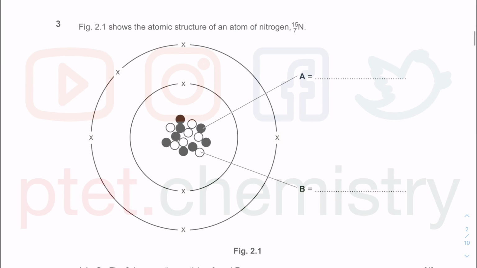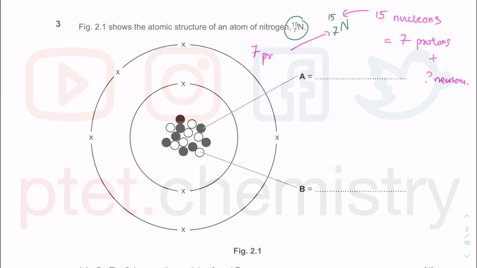The next question is basically very similar to what we had talked about earlier. In this international format, you have 15 nucleons, and this is equal to 7 protons plus how many neutrons? That's the question. The 7 there refers to 7 protons, because you have 7 protons if you count the particles in the nucleus of an atom. Because they said this is the atomic structure of an atom, we have seen some random answers here, but you really must think about what are the particles in the nucleus of an atom.